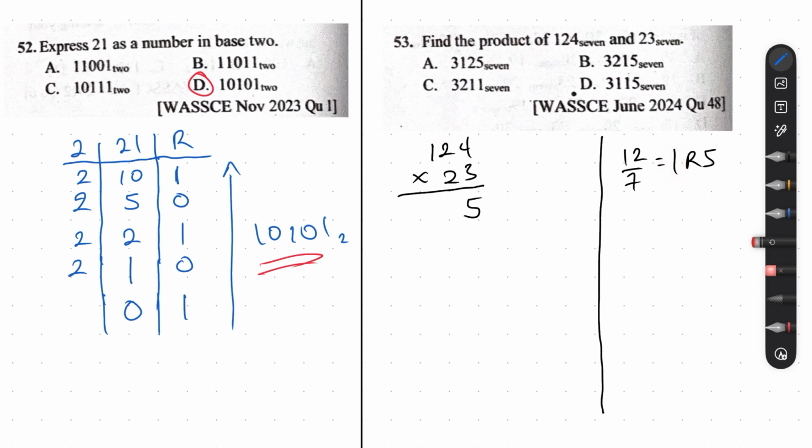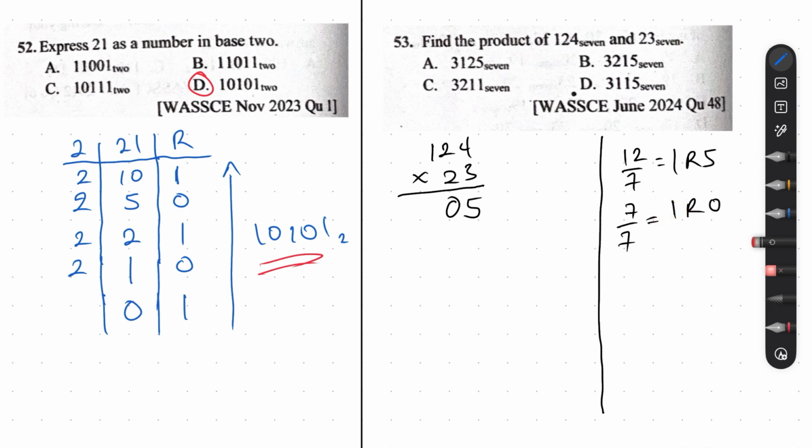Okay? Cool. 3 times 2 is what? 6. 6 plus 1 is 7. Remember, we have to add our result to the carry over here. So 3 times 2 is 6, plus this 1 is what? 7. And 7 in base 7 is what? 1 remainder 0. So we write our remainder and we keep our carry. So 0, then we still have our carry right here.